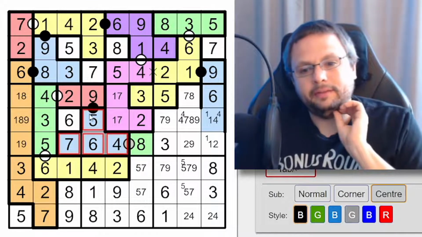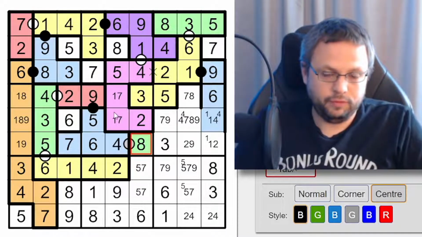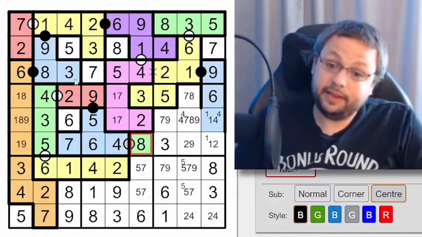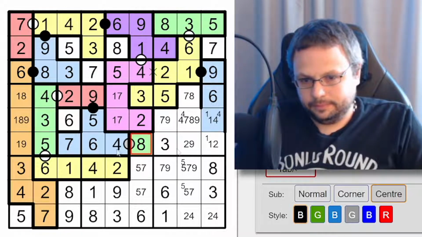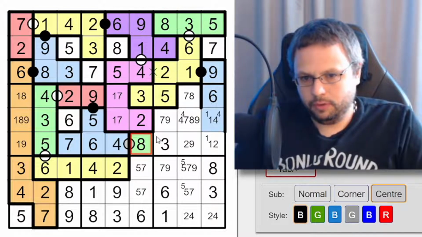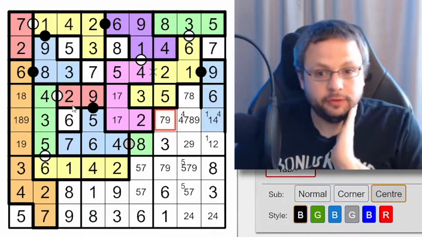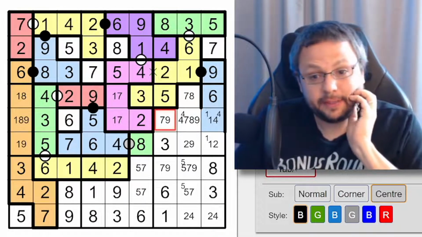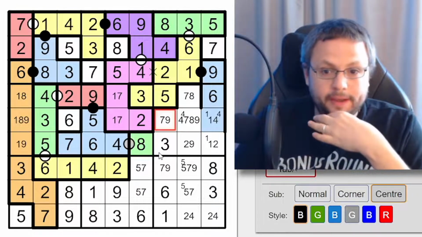Okay, if it was black, is it at all possible that this is now part of a cage that sums to 44? Would need to take every digit except one. Would be of size 8, so that is consistent at least. I am not sure. I know blue can't take that cell. So blue is definitely totaling to 34. That is forced. I had to take this dot away, which who knows what disasters are going to be caused by the fact that I took that dot away in the solve path, but we'll do our best.